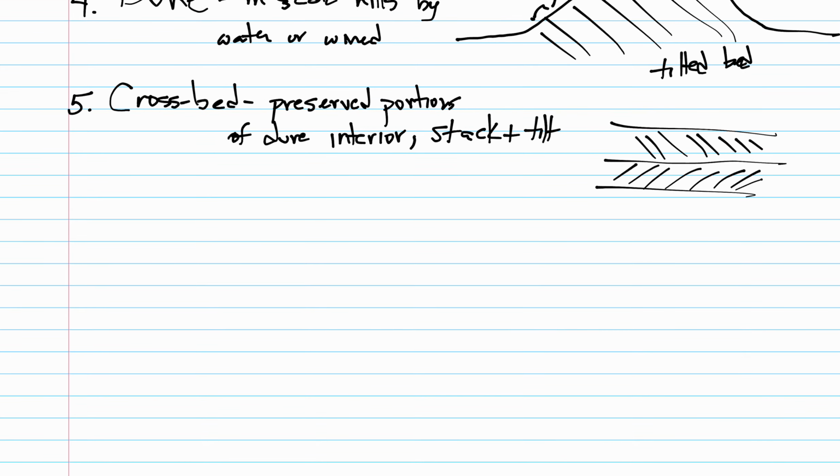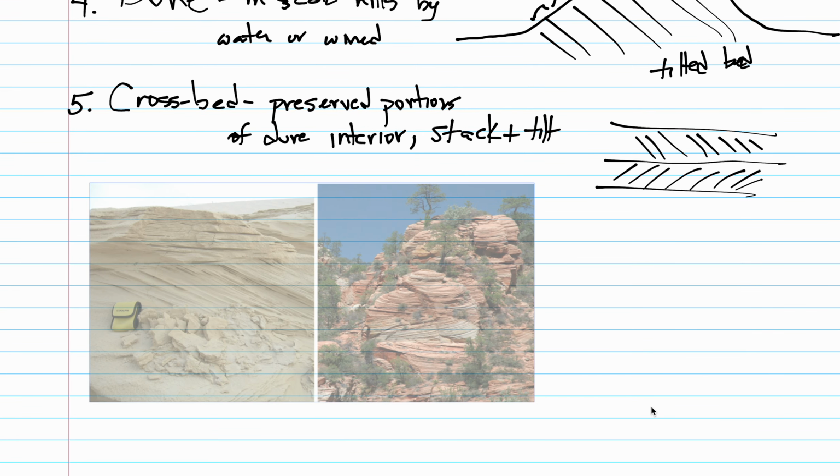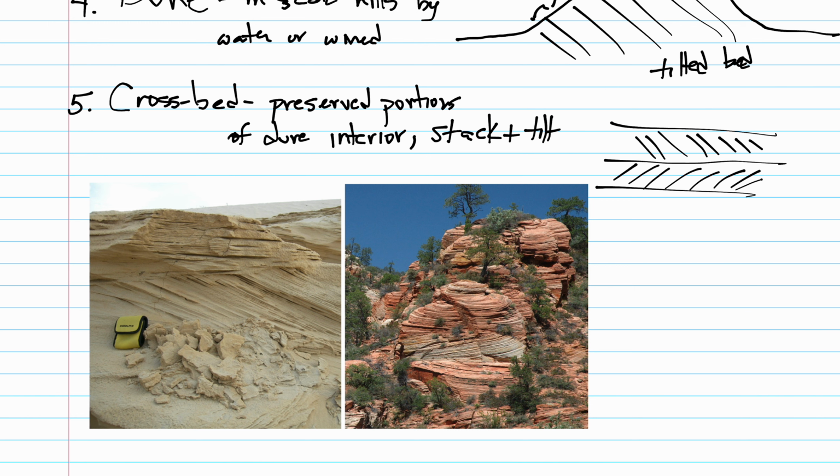Let me show you a picture of this in nature so you can see what I'm talking about. All right, this is great. So what we have here is a modern system on the left, and you can almost see the dunes back here in the back, and here's an erosion section through these modern dunes, and we can see the bedding or lamination here, and then there's a contact between where dune number one built up on top of dune number two, and the interior structure of dune number two is at a different angle. When we see beds that are crossing one another at this contact, it's called a crossbed.